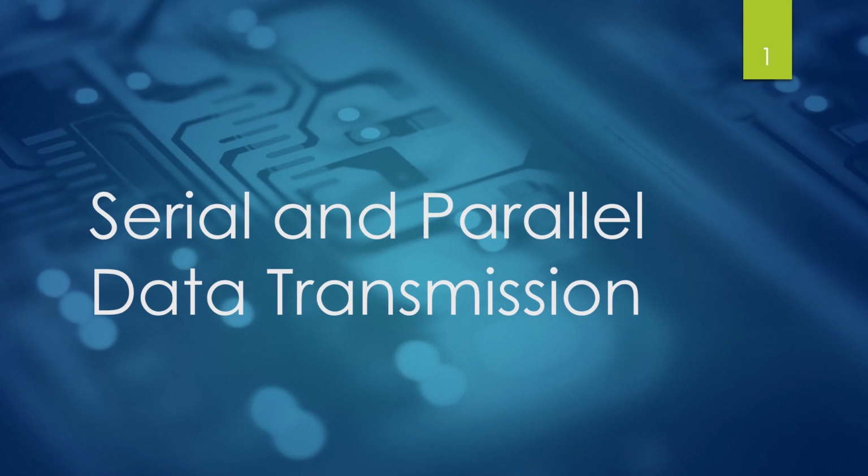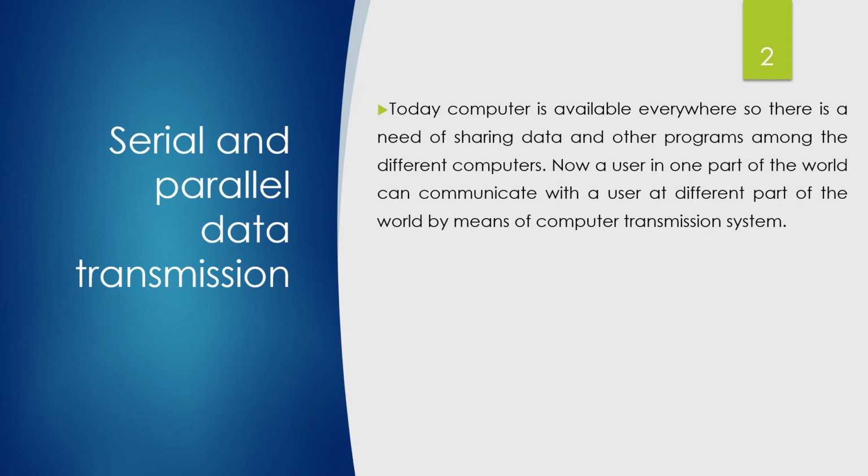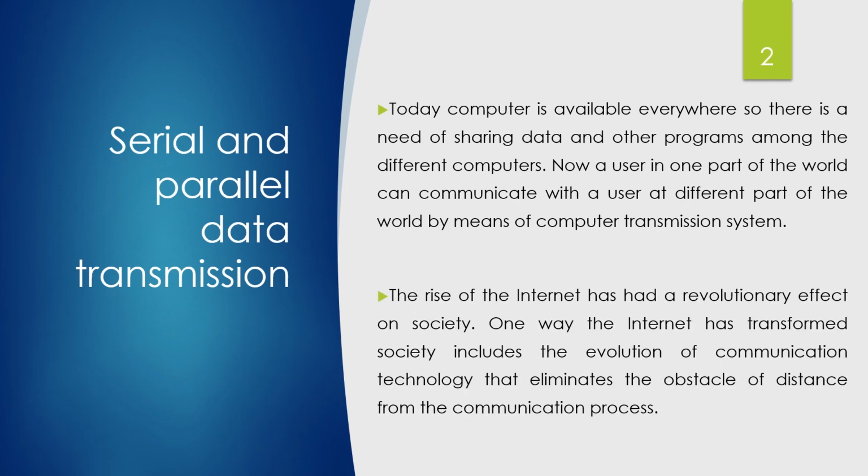Serial and parallel data transmission. Today computers are available everywhere, so there is a need for sharing data and other programs among different computers. Now a user in one part of the world can communicate with a user in a different part of the world by means of a computer transmission system.